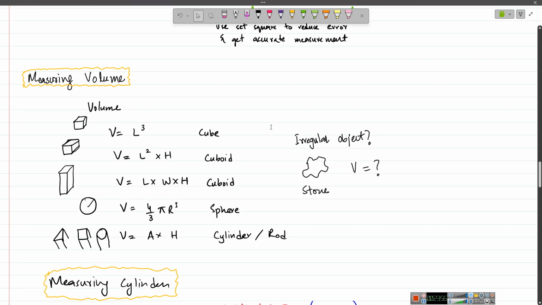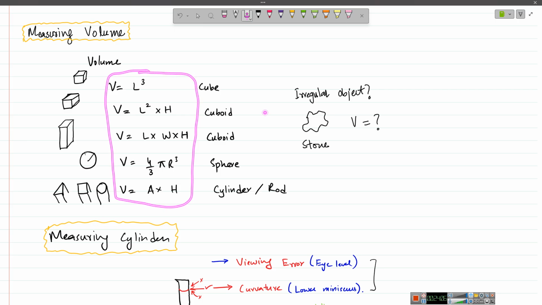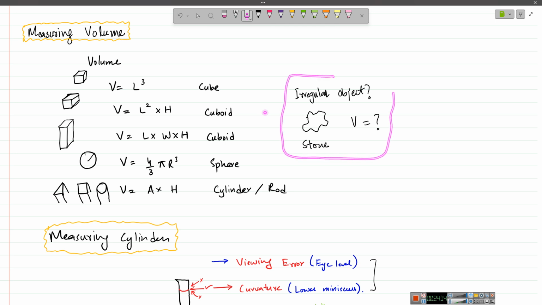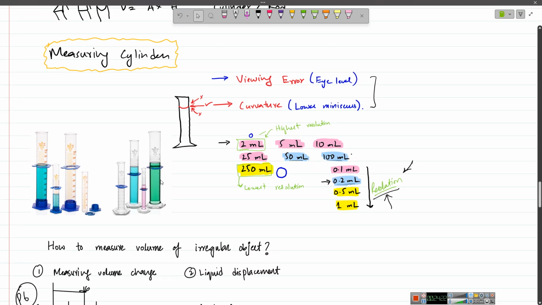Now, finally, we have measuring volumes. There are several ways we can measure the volume. You'll be expected to recognize all of these volume formulas, which are coming from maths grade 6, 7, 8, right? You should already know. What we are going to be concerned with is measuring the volume of irregular objects, right? Objects that cannot be defined using a formula in terms of their volume, right? For that, we use an instrument called measuring cylinder.